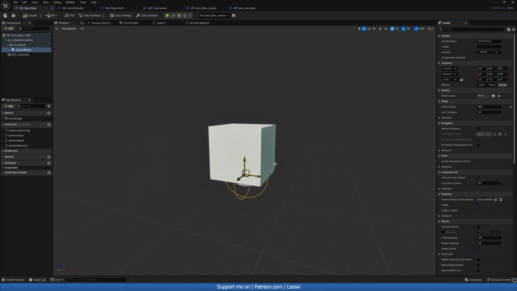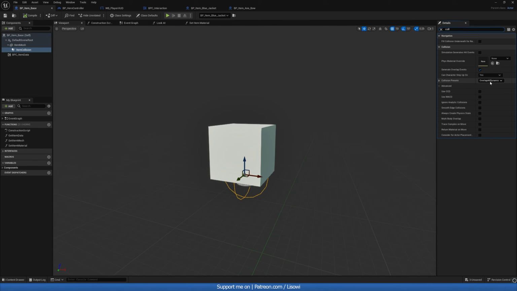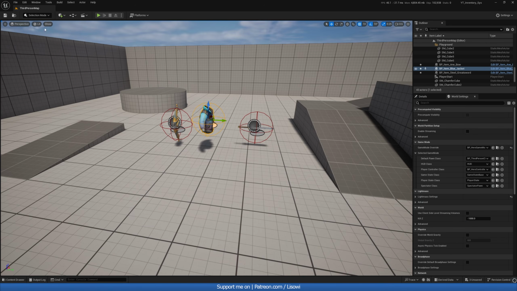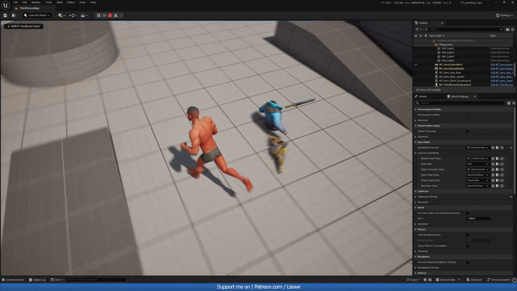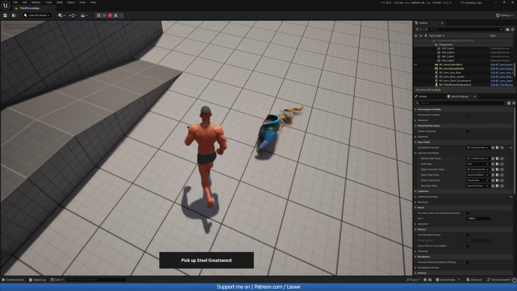And if we look at it, it should also block the interactive channel. So custom and block. Compile and save. And because it's attached, it's always going to move with our item mesh. So hit play. We see our bow, our blue jacket, and our sword.